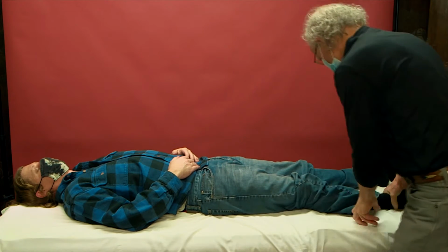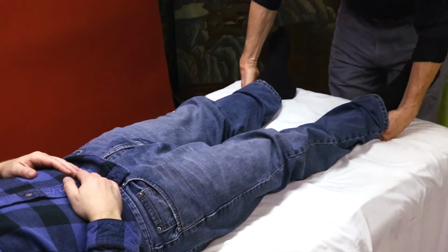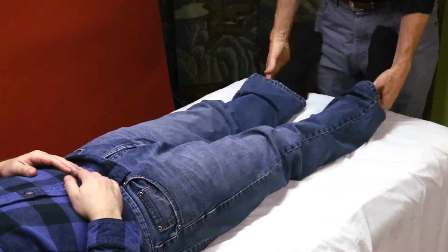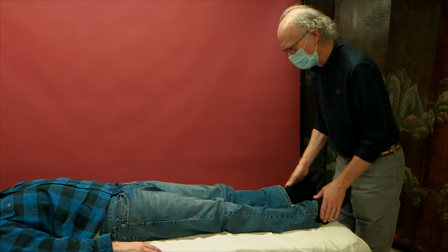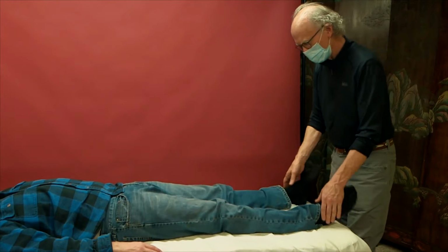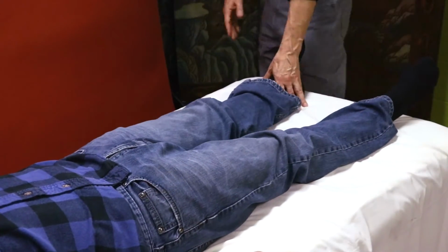Just out of curiosity, let's check in with our assessments. There's still a weight difference. This is still heavier, but much better. And I hope you can see the movement is so much more pleasant.